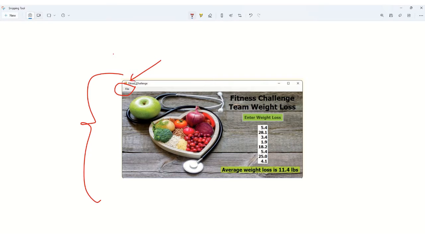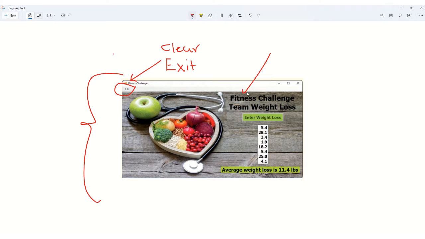I will show you. Mainly, clearing the form, clear, and exit. There are two functionalities for this particular area. And then we have a label.